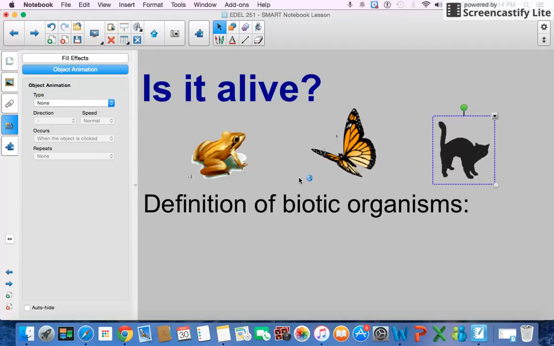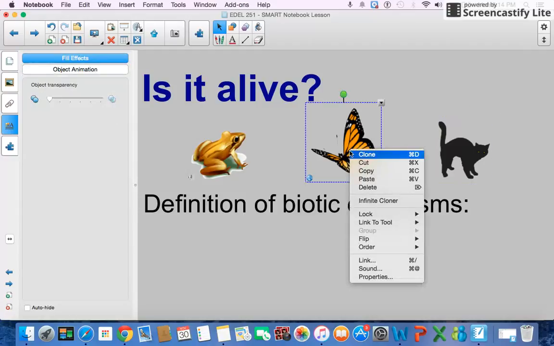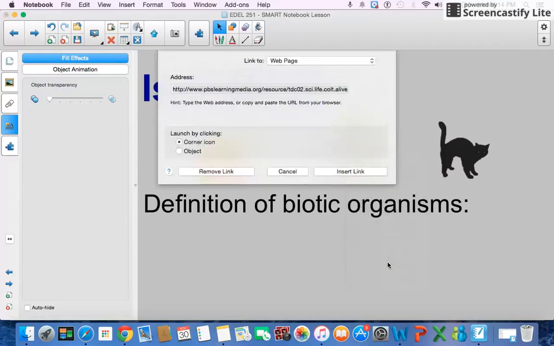And also, you might see that both of my frog and butterfly graphics have corner icons, but my butterfly has a hyperlink attached, which is once again right click, link to a web page, and you can copy and paste your URL from your browser, which I had done from the PBS Learning Media.